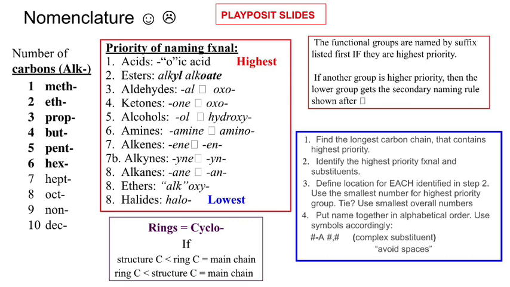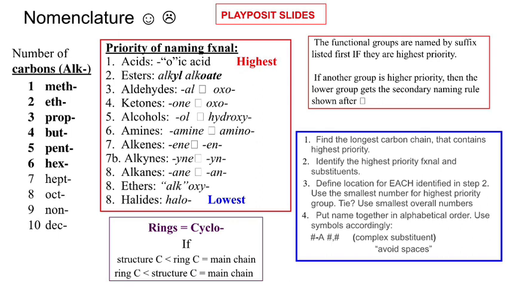Okay. What are those tyings in reference to? Both the ending of the name and when you assemble everything, you have to put the name together in alphabetical order. Okay. So that alphabetical order is now going to be based off of some of that naming and all of that priority stuff. So we have to kind of process through all those pieces. Okay. So functional groups, we've got our suffix. That's our first dash line. Higher priority functional group. If another one is present, then we lower priority switches out to the alternate and we use the higher priority for the rest of the name.